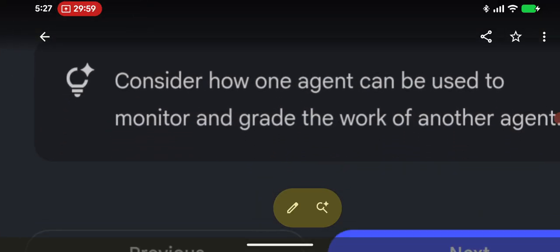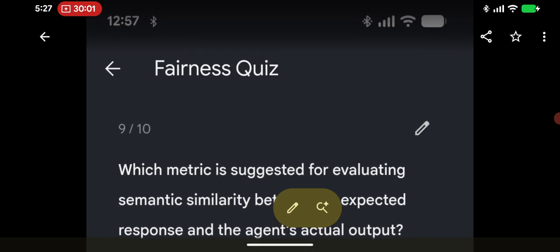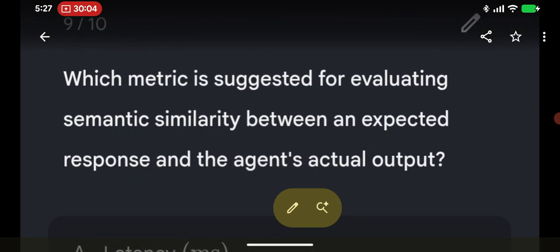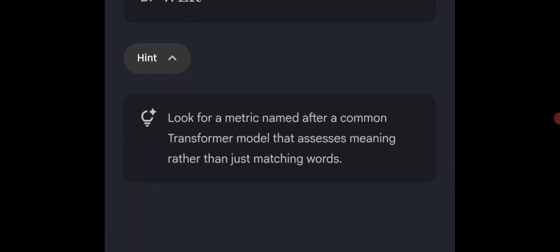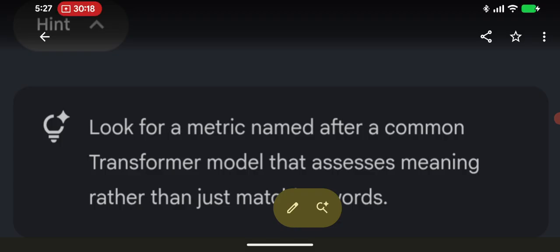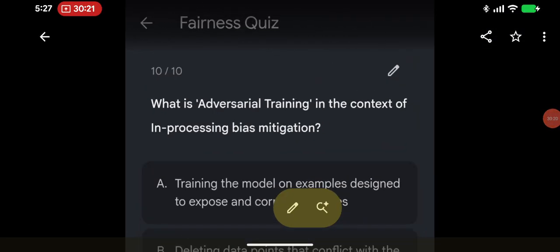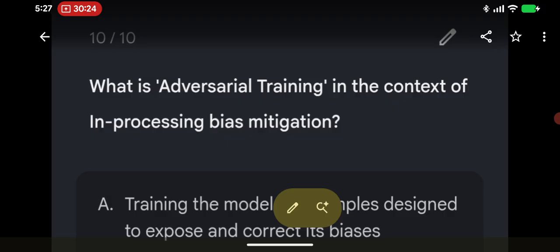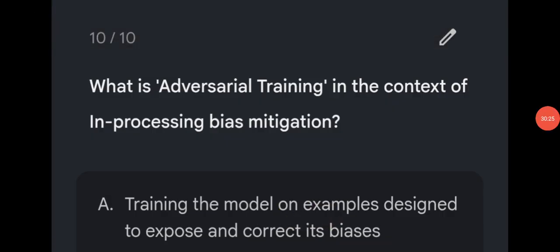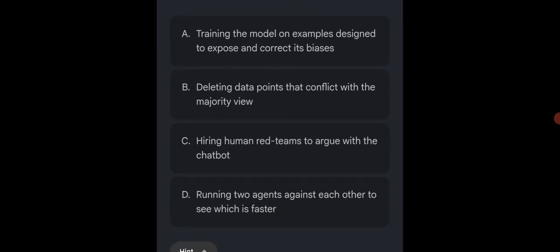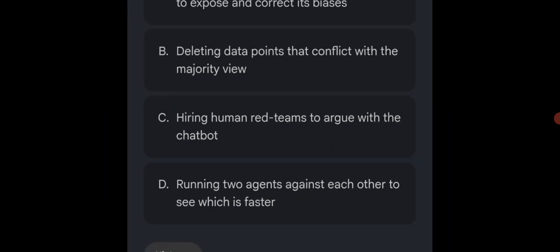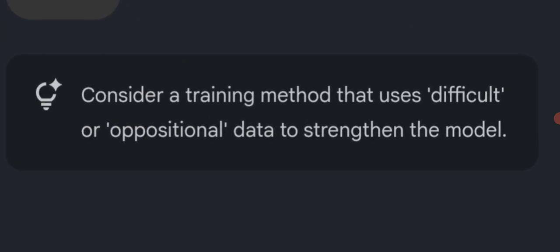And here is the hint. Next question: which metric is suggested for evaluating semantic similarity between an expected response and the agent's actual output? Here are the options. And here is the hint. Last question: what is adversarial training in the context of in-processing bias mitigation? Here are the options. And here is the hint.